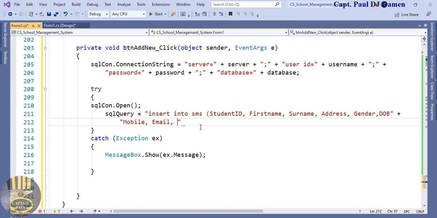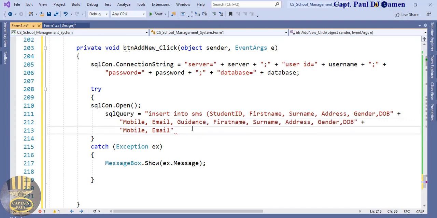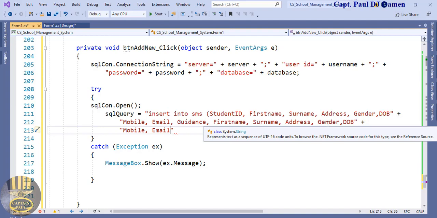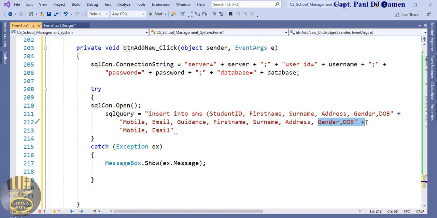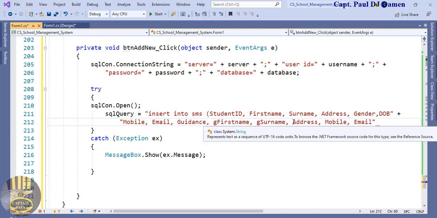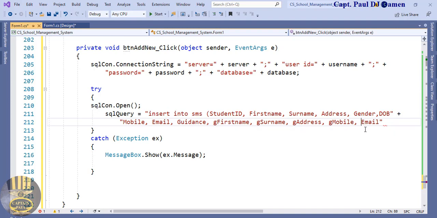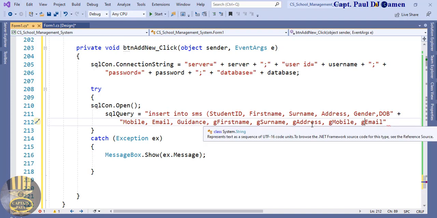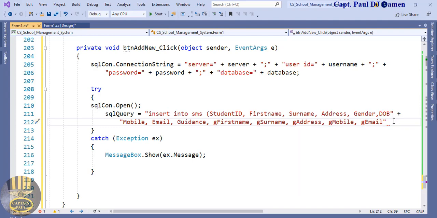So I'm going to say comma, that is guiding, comma, and paste all of this in here, but I'm going to delete these ones. Right there. And the guidance has a G here, and those are the information of the guidance in place.